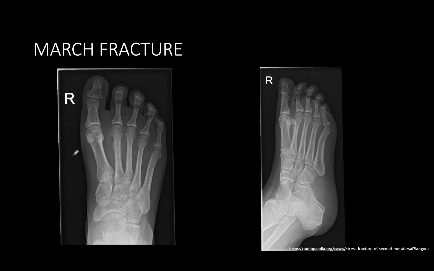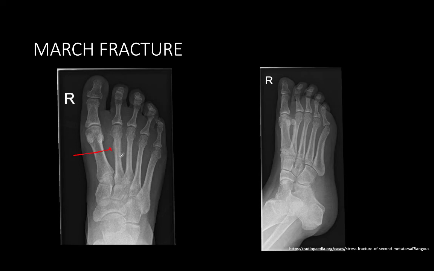Stress fractures are classically occult, and they often take some rest and re-x-ray to prove through callus formation that they're actually present. Of course, advanced imaging like MRI or bone scans would detect an occult stress fracture. But radiographically, typically the patient can immobilize it, wait it out a week, and reassess. And that's really the mode of management that's most useful, particularly in a high-level athlete. March fracture is the name given generally to stress fractures occurring at the metatarsals.